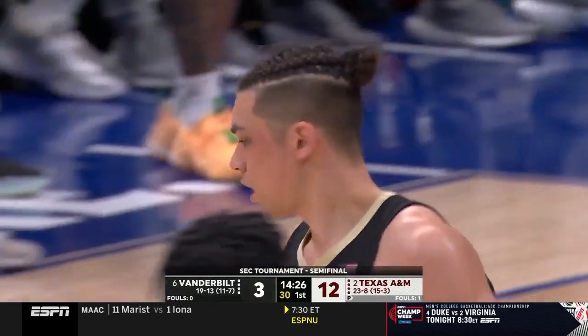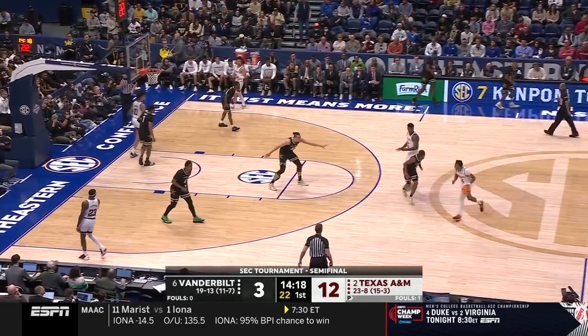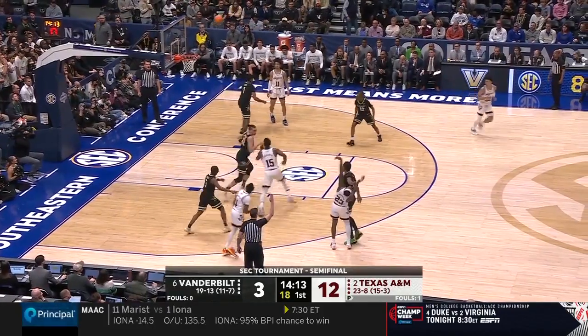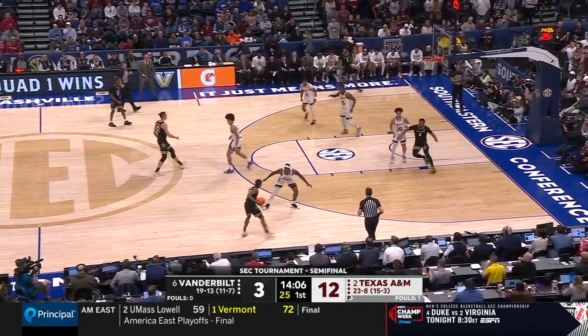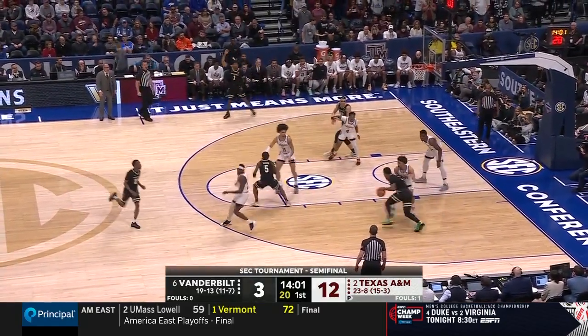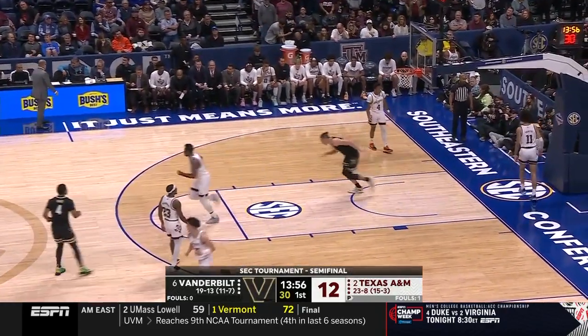Fifth turnover to start the game for Vanderbilt. And the Aggies are a disruptive defensive club. And I think Buzz sometimes tries to downplay his talent. But you look at a guy like Wade Taylor, Boots, Radford, Coleman transferred from Duke, Marble transferred from Michigan State. He's got players now. Good box out by Malora Brown. A couple of substitutes in the game for the Aggies. A&M, Anderson, Garcia, who's on the ball now. Terrific rebounder. Great bounce pass inside. Malora Brown finishes.